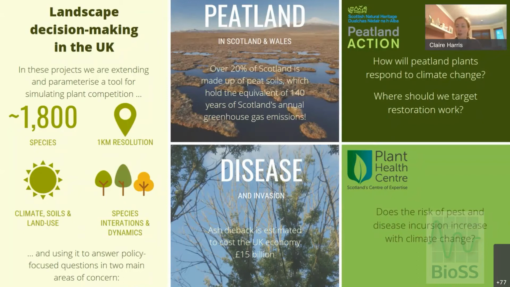And there are two potential future directions we saw this going in when we applied for the grant. The first of which being peatlands. So we know that in Scotland, peatlands are very important. They make up quite a large percentage of the country and hold a whopping amount of carbon. And really we wanted to think about how we can represent the vegetation of peatlands in a model like this, and how it might respond to, say, different mitigation strategies.